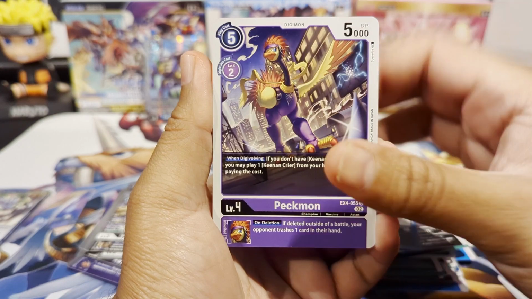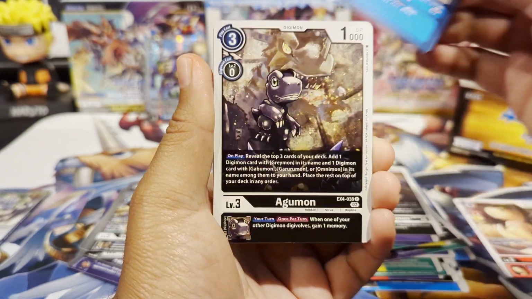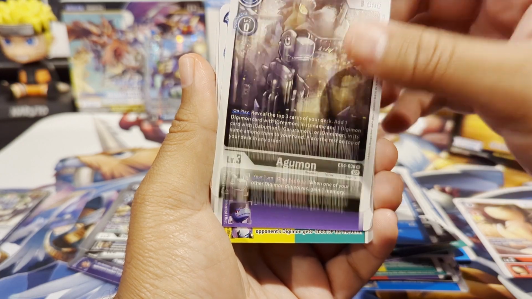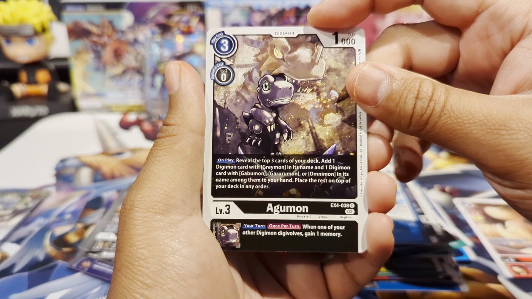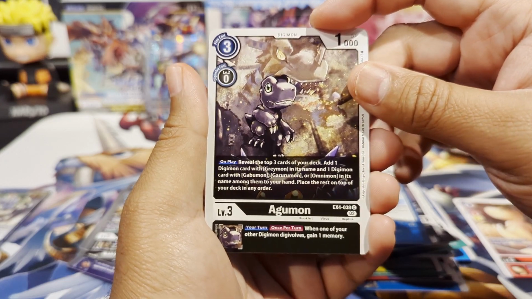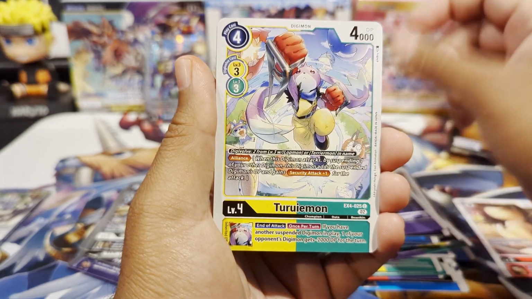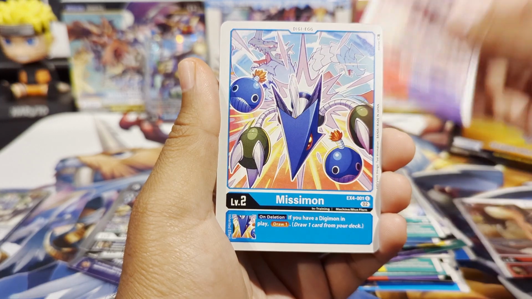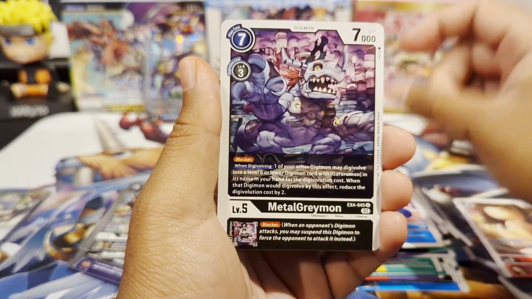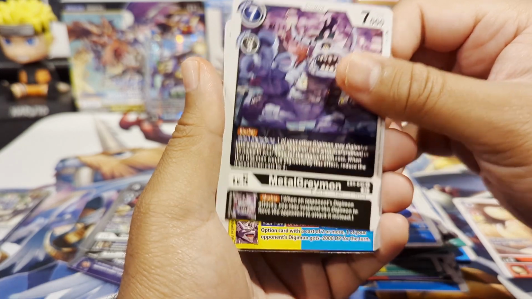I think the Shine Greymon Ruin Mode is in this set, if I'm not mistaken. And so are the Omnimon Alter S and Alter B. And that Agumon going with that, Gabumon. Look fire. Fake Agumon Expert, Trurimon. Nice. Gilmon, Missymon, Metal Greymon, looking fierce.